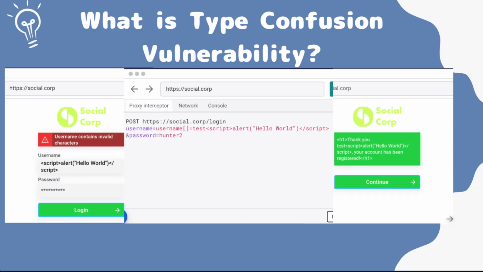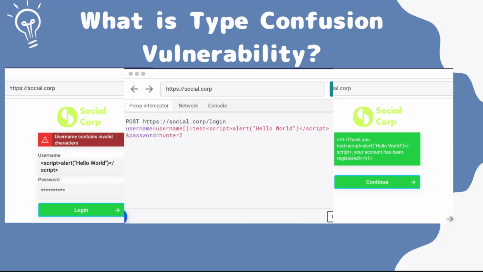So, what is a type confusion vulnerability? First we have to understand what arbitrary code execution is. Arbitrary code execution is essentially allowing a website or a system to execute code that it is not intended to, that is not a part of its main code. The extra code being executed is probably written by the user themselves, who is an adversary, or many more. So how does type confusion come into play here?